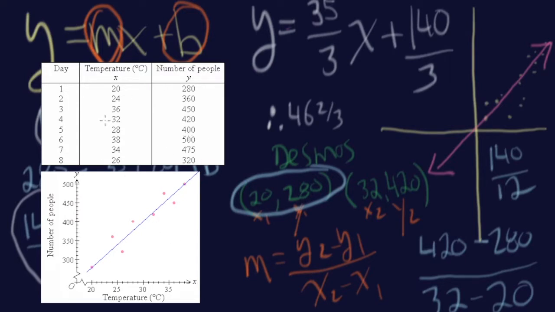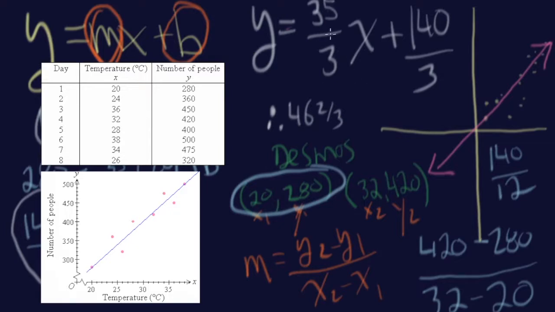Now, if you chose different points, do you expect that you would get the exact same equation? Maybe, but probably not. So that begs the question, is that okay? Well, yeah, when you're doing things by hand, that's going to happen. But obviously, we would use computers. What they do is take the average of all the different possibilities, do some really funky calculating in the background, and then, poof, they give you the best possible line of best fit. A website like Desmos would do that. But if you're doing this by hand, expect your equation to be a little bit different than the person beside you, unless you've chosen the exact same points near the line.